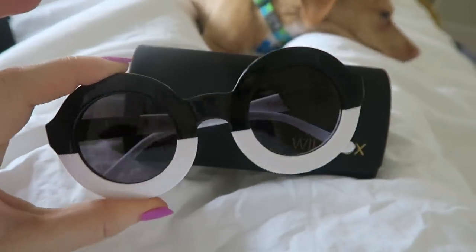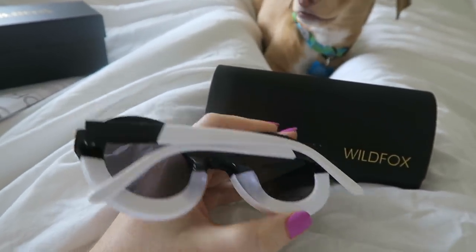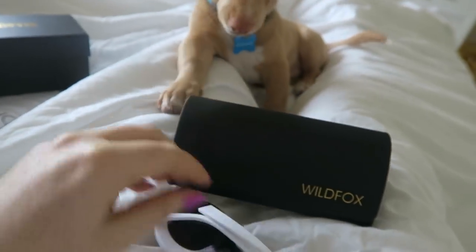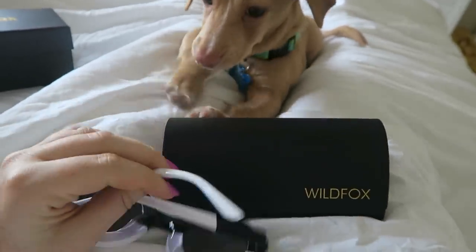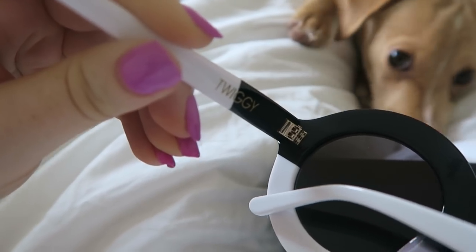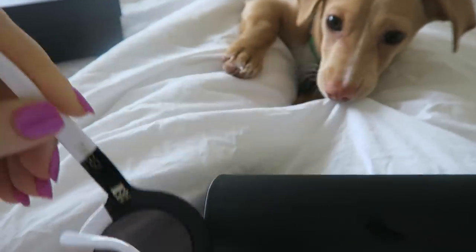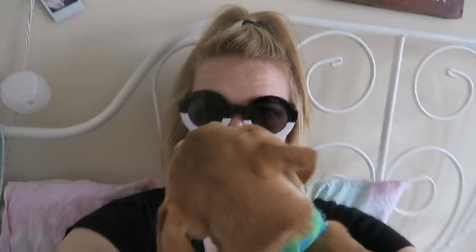All right, this is them, and I am obsessed with them. They're half black and half white, and they're called, you can see the name, right? Whoa, what is he doing? He's very into them. They're called the Twiggy, and they have them in other shades. They have them in solid colors and stuff, but they're basically a circular glass.